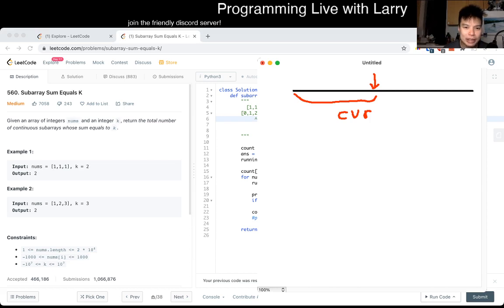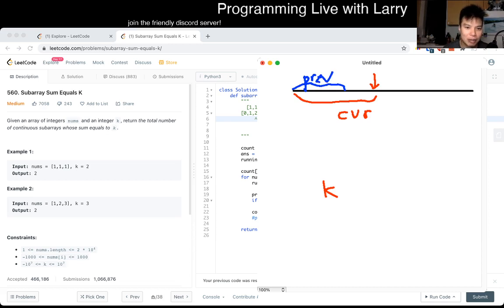And now we know that we want some target total k. Simultaneously, let's say there's some previous thing, previous here.